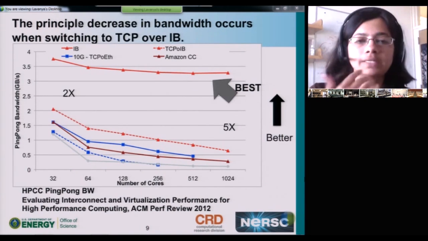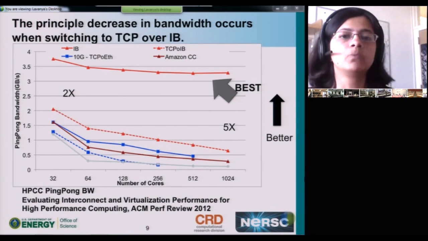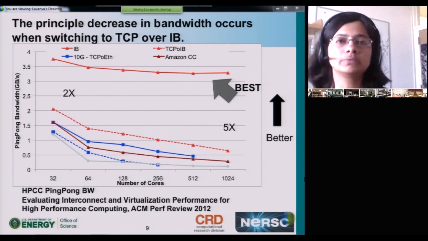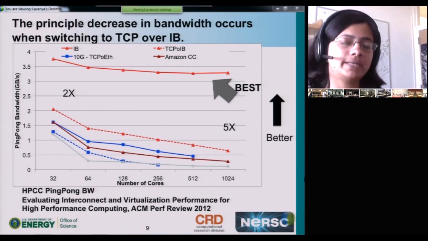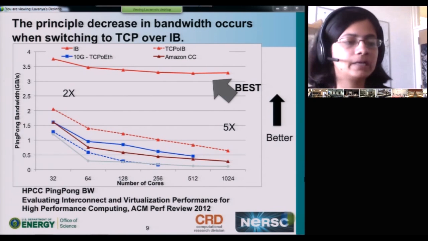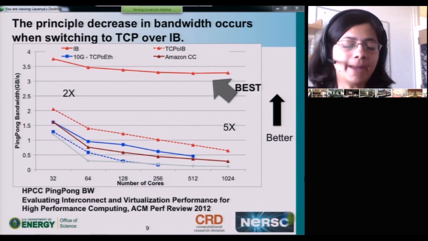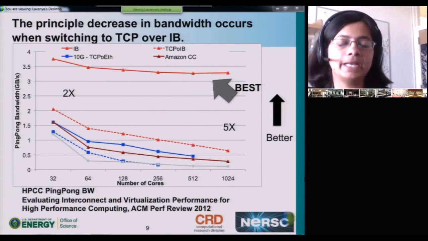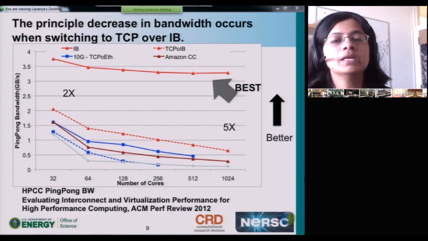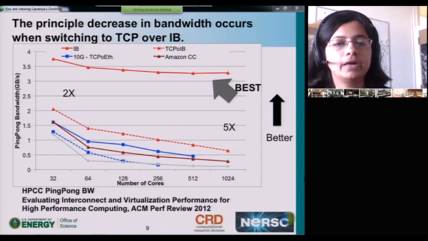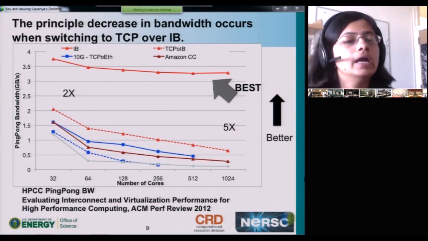So then we did a follow-on study which tried to tease apart what happened at scale and where the principal decrease was happening. So we did this study mostly with Paratech and Milk, and I haven't included the graphs of Paratech and Milk here, mostly because I wanted to focus on what were the reasons, which I think are important to understand. So we ran Paratech and Milk, and we ran the HPCC benchmark, which is the benchmark that's commonly used on the HPC machines to understand different characteristics of the system, including HPL, which is part of the top 500, which is used to characterize the top 500.